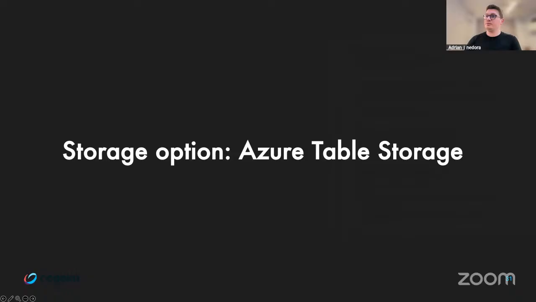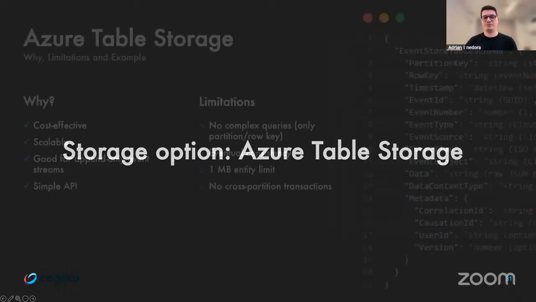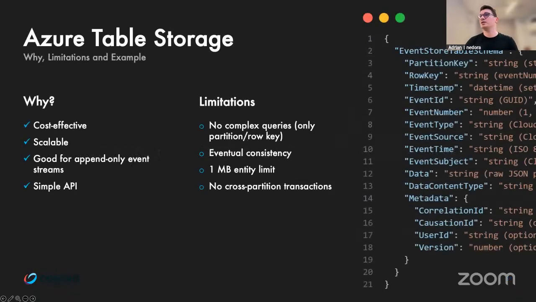Like I said, we need to store the event streams and also the projections. This is based only on Azure at the moment, which is the tech stack that we use, so I have made my examples to suit Azure. Why did we choose table storage? It's cheap. Azure table storage is really cost effective and highly scalable.